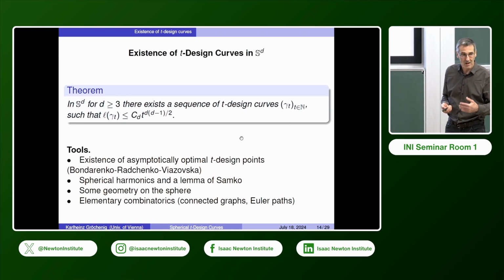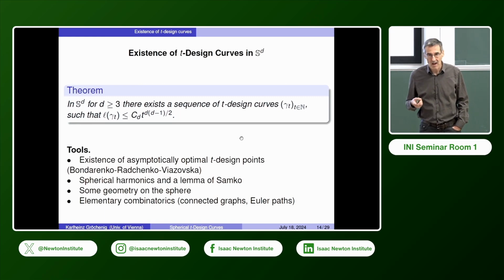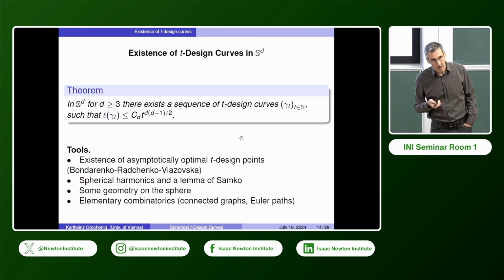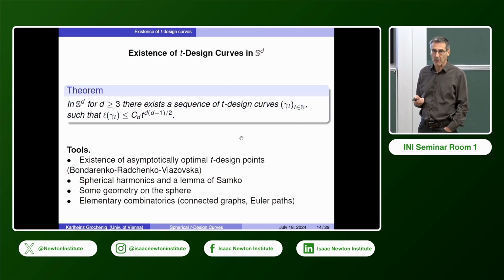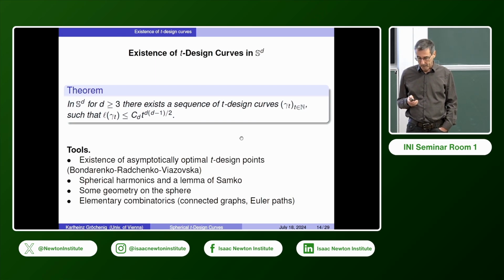We use that result and base our construction on that. We use some standard harmonic analysis on the sphere, spherical harmonics, a lemma that often looks like what is called the mean value property for harmonic functions, but seems to be related but different. And there's some combinatorial argument.